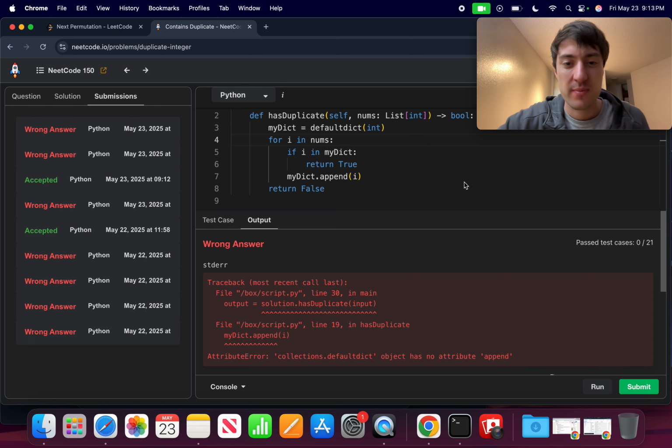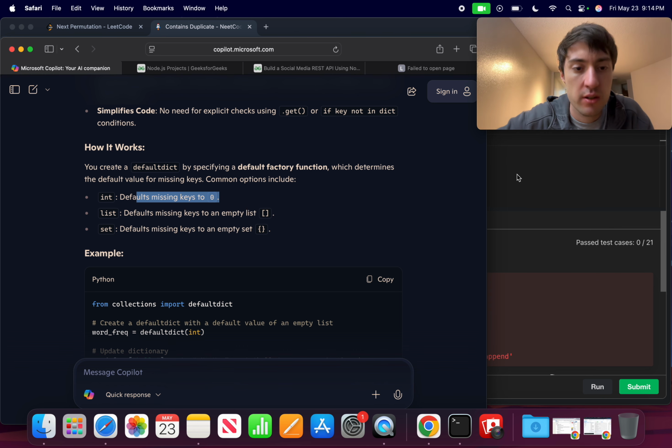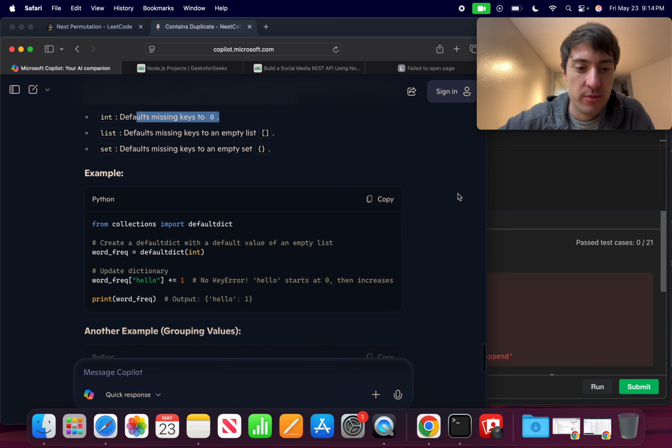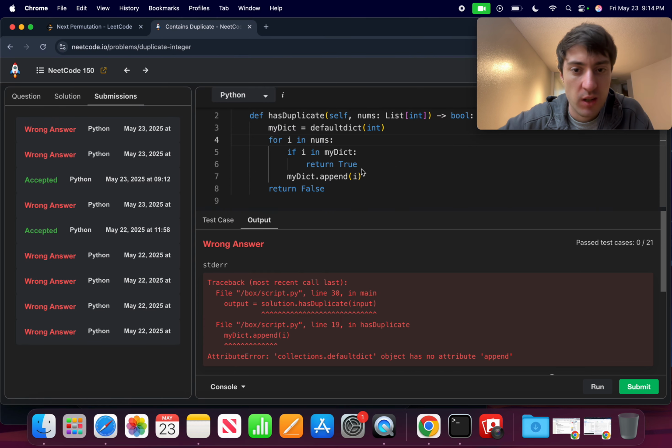Also, where did it even get int from? So it defaults to 0 here. Is there a way to make it default to like 1 if I wanted it to, or 10? How do I add?